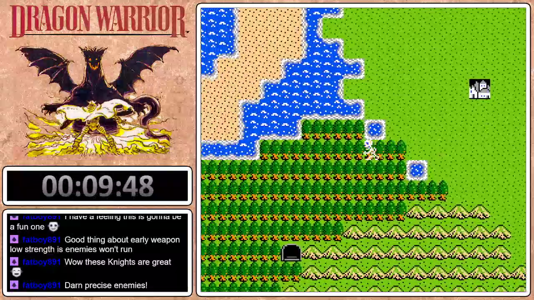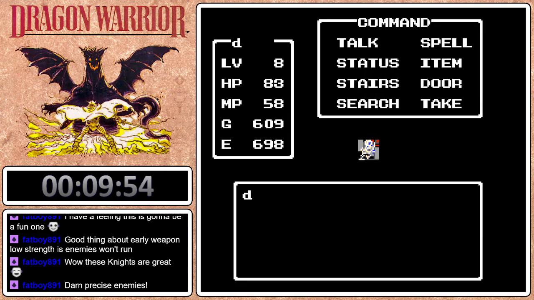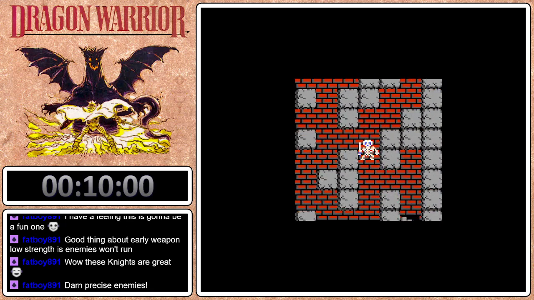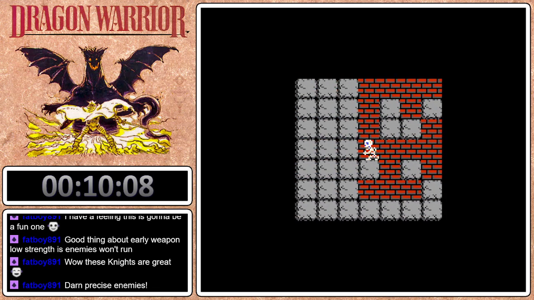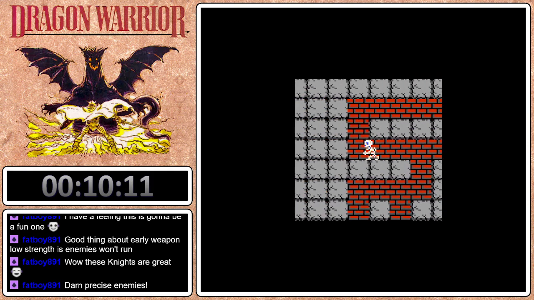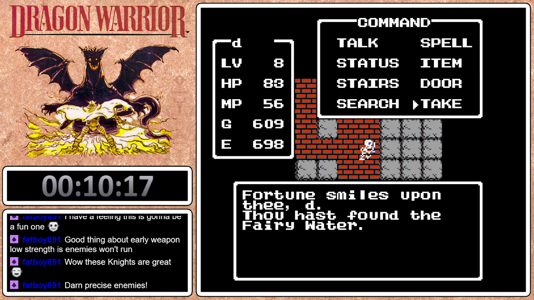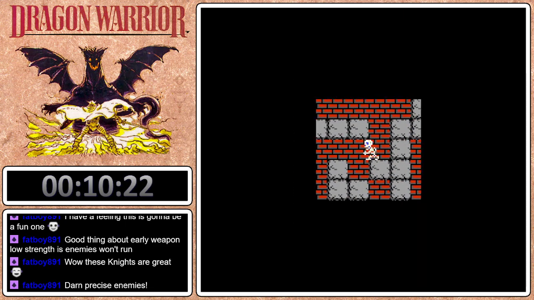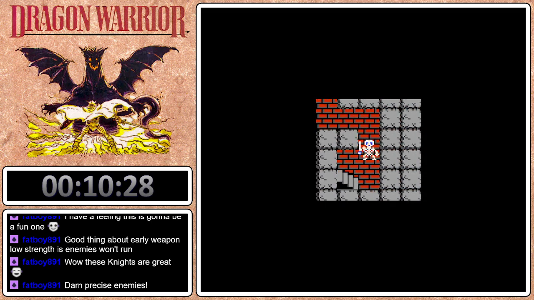Yeah, let's walk a little bit. Okay, see, there's a cave right here that we didn't see before. Tablet. I'll have to make the long walk out. Fairy water. And we've seen a scene recently where fairy water was super important, but not really in the early game here with Erdrick's sword.